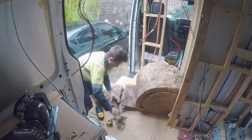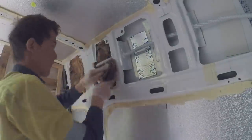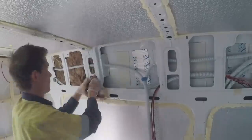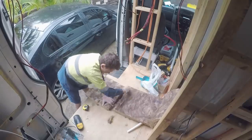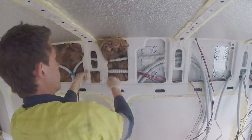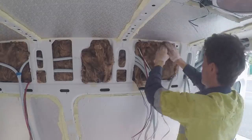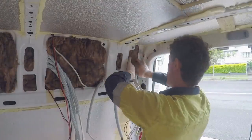Alright guys, so the first thing I did was use my Stanley knife to cut up the earth wall insulation and pack all the cavities that are still open. Insulation's effectiveness is measured in its R value, and this particular earth wall insulation has an R value of 2.